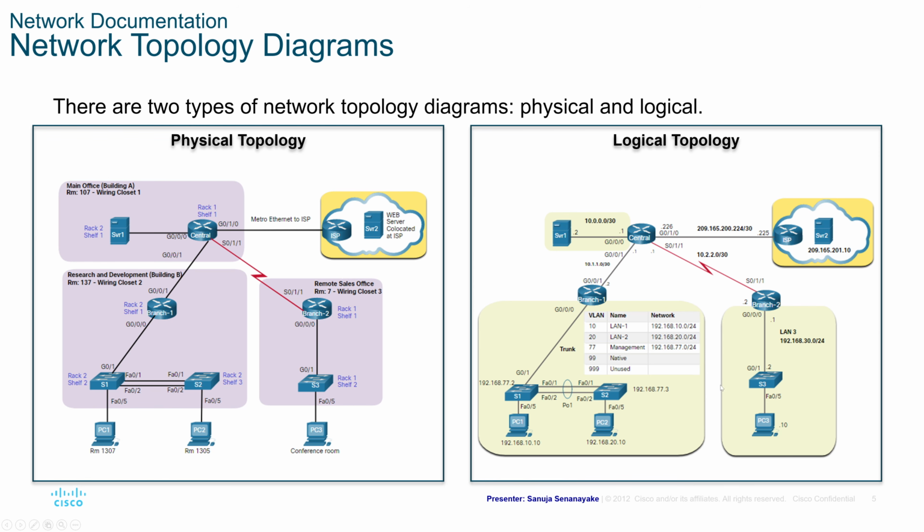One more thing I want to point out is that I have seen a lot of companies and organizations that do have the physical topology, but often forget to include the logical topology, or the logical topology is incorrect because things have changed and they haven't updated it, because the physical topology is still correct. They just ignore one topology over the other for updating purposes. So these topologies have to be current and updated, and you should have both physical and logical in your documentation.